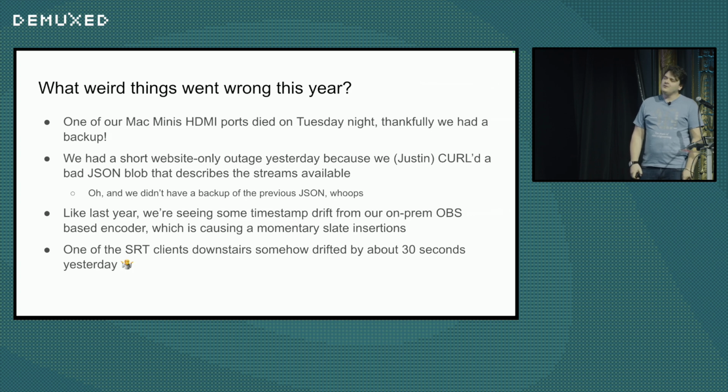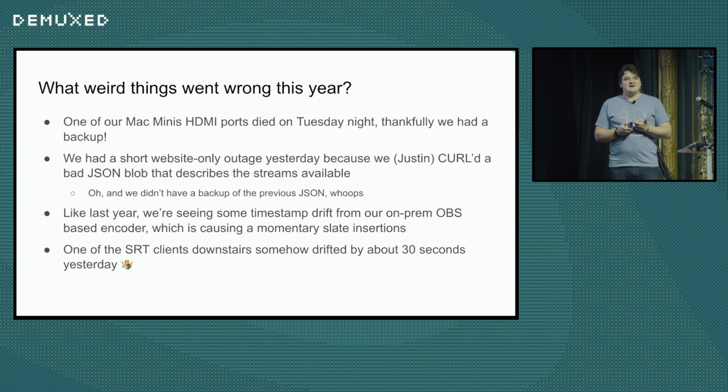Four weird things have gone wrong this year so far. There's still time. Number one, one of our Mac Minis died on Tuesday night, I think it was. We put it in here, came in Wednesday morning, one of the HDMI ports just didn't work anymore. That was great. Thankfully, we had a spare Mac Mini, and then we went to the office yesterday and borrowed another Mac Mini just in case that one did the same thing.